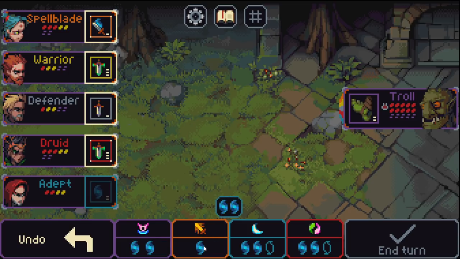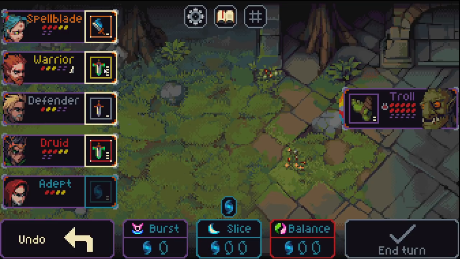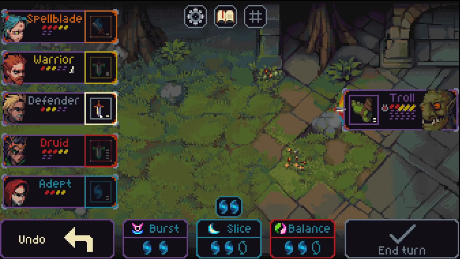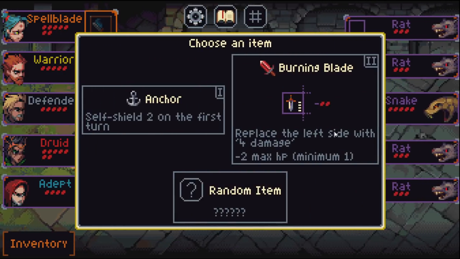All right, so imbue can only be cast once each fight. So warrior can get the extra attack on the growth, so we just keep growing the damn sword, which is cool. And that's it for the troll.